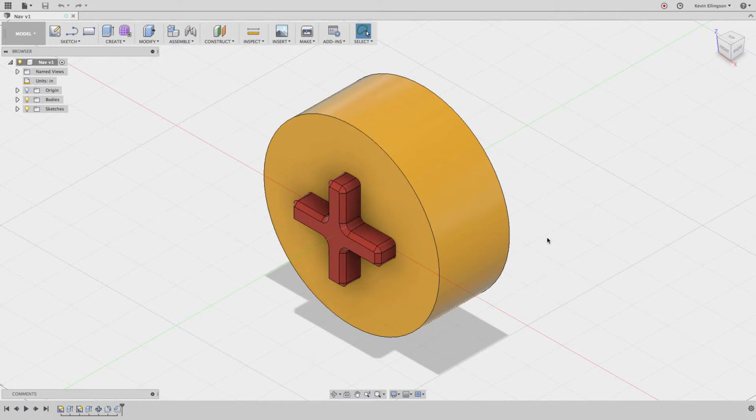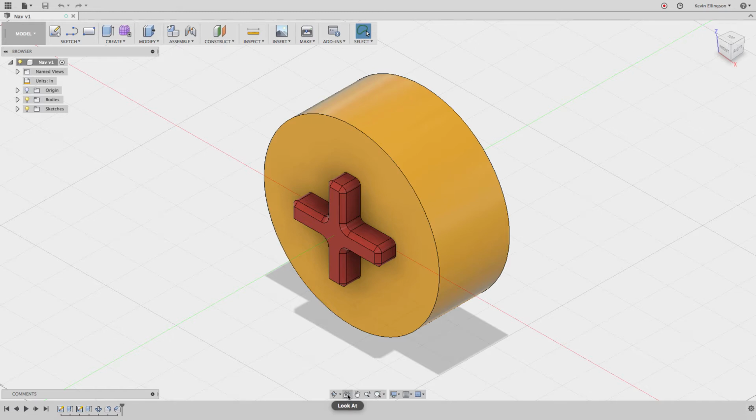What I want to talk about first is the navigation menu down here across the bottom. The first command we're going to talk about is the Look At command. The Look At command lets you click on it and then click on any flat surface and rotate that surface to be perpendicular to your eyes, or normal to, as that's often referred to in CAD programs, or parallel to your screen. I have an example of that on this model.